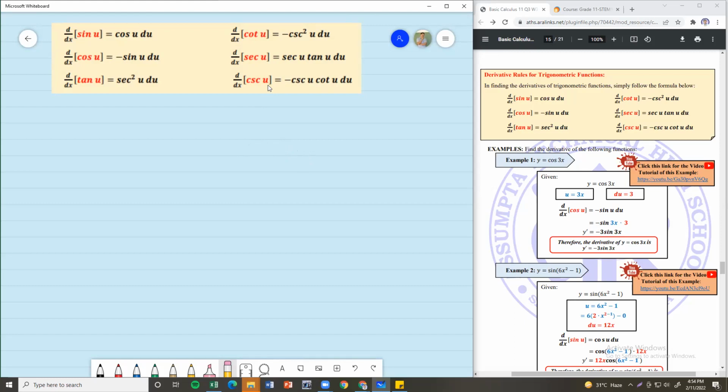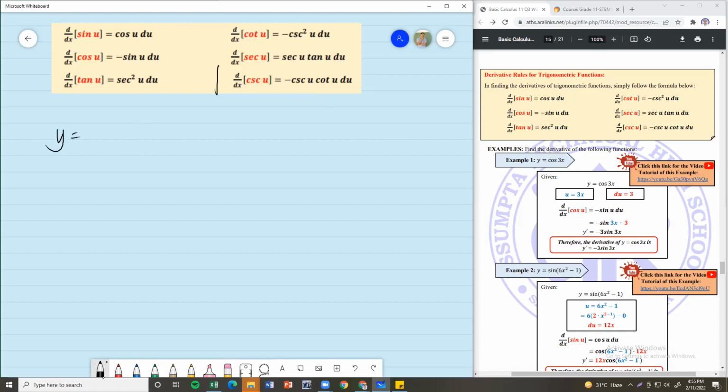Ano ang gusto nyong function na subukan natin? Choose one function. Sine, cosine, tangent, cotangent, secant, or cosecant. Type it in the chat box, please. Ano ang gusto nyo? Cosecant daw. Okay. Go. Let's try the cosecant. Y prime, cosecant, wala po kung gusto. Hindi pwedeng wala. Dapat meron. Sige. Bago natin gawin ito, simulan muna natin sa simple. Excited naman kayo sa mahirap eh. Simple muna. Okay. Let's try.